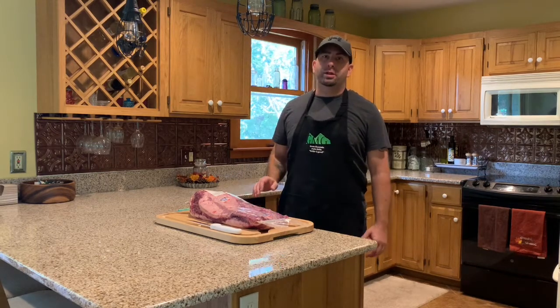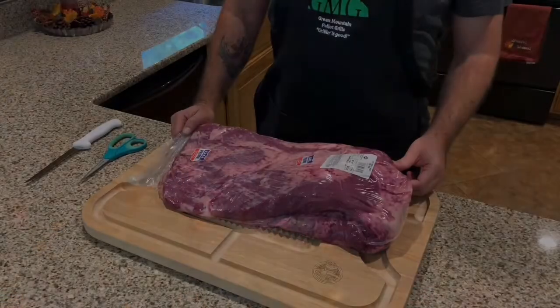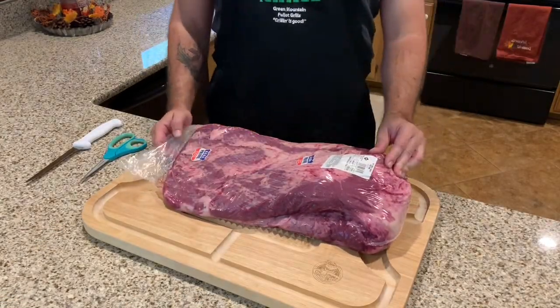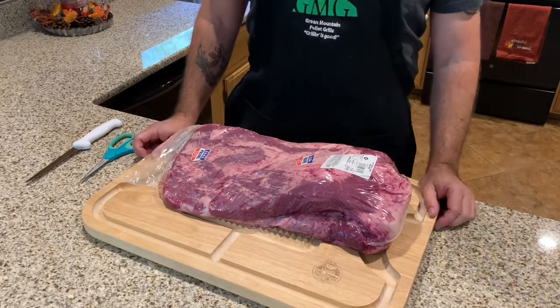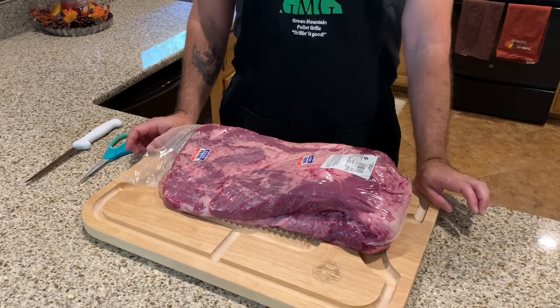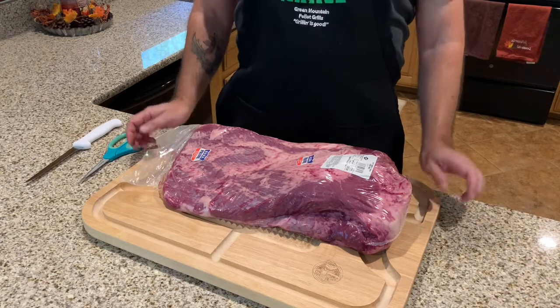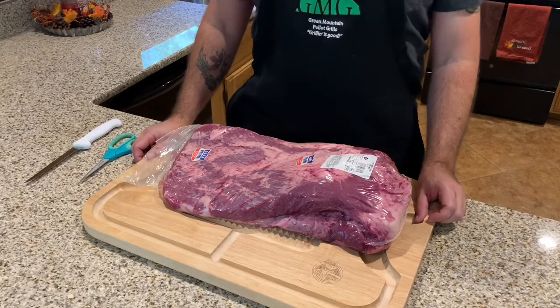First, let's talk about the brisket that I chose. Here's my brisket. When I went to Sam's Club, there were only 2 briskets to choose from. I wanted a little more of a selection, so I rang the bell and the butcher came out. I asked for the largest briskets they had because the ones out there were less than 15 pounds. They brought me one more to pick from.